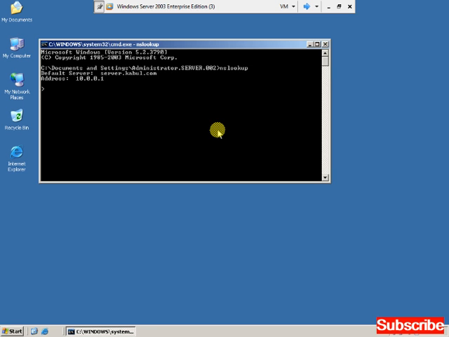The previous message was default server unknown and the IP address 127.0.0.1, because we configured the DNS server on this computer, but we didn't mention the IP address on this server operating system, on the DNS server. So when you give the IP address of the DNS server on the same computer, it will give you server.couple.com and the IP address of this computer.